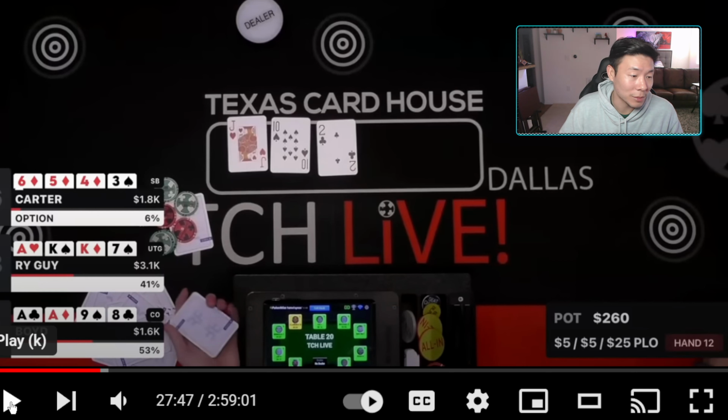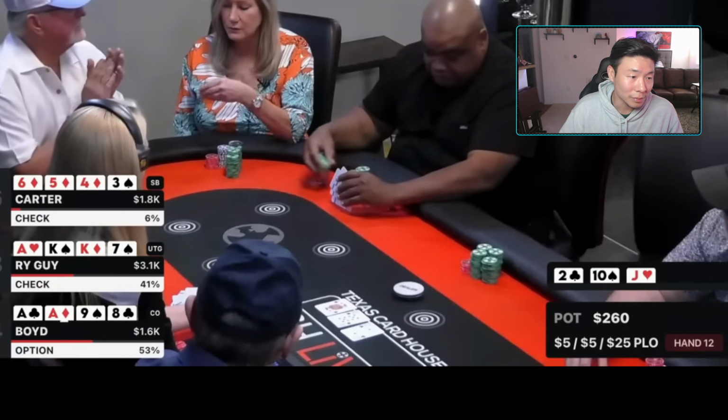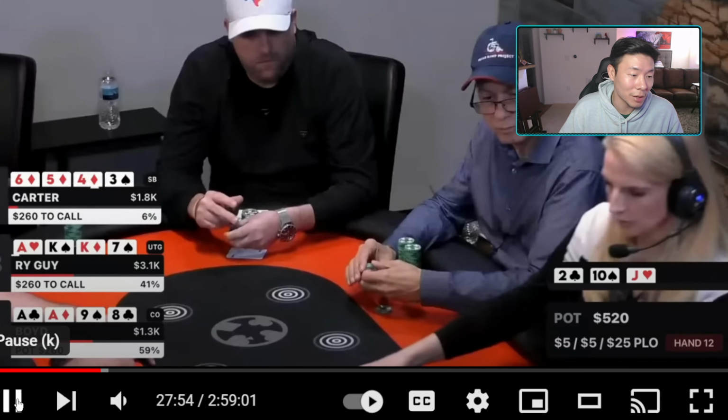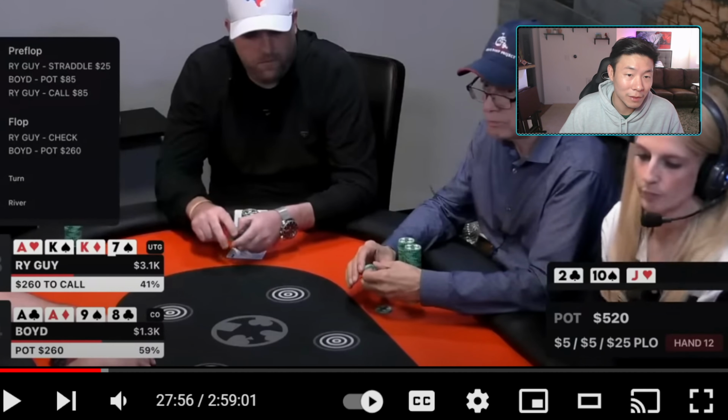I do expect him to bet this flop, actually for both Rye guy and Boyd. Yep, Boyd goes ahead and pots it. All right, I don't mind it. Build a pot now. Even if someone does have two pair, you could potentially get weaker two pairs to fold, like 10 deuce, jack deuce.